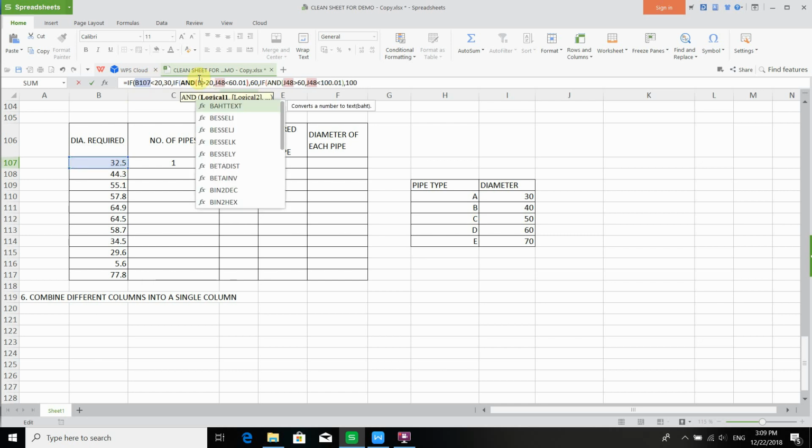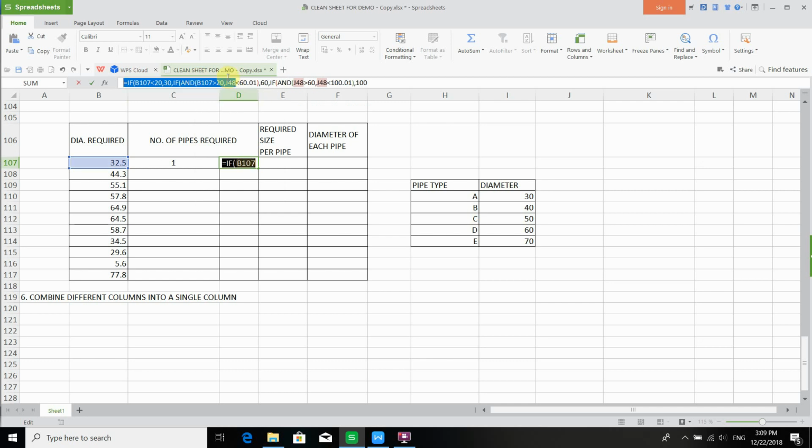This one should also be B107, B107, B107, B107 as well. So if let's say the value B107 is less than 50, we are going to display 1 because only one pipe is required.